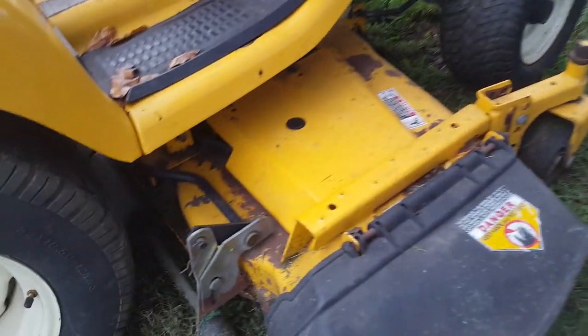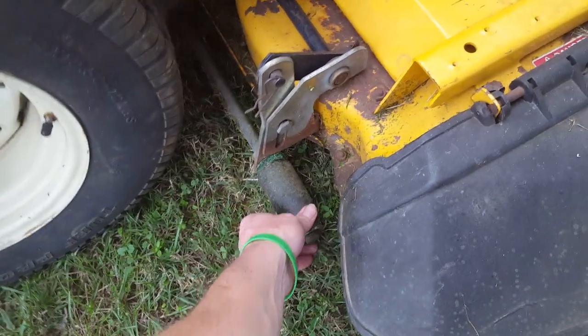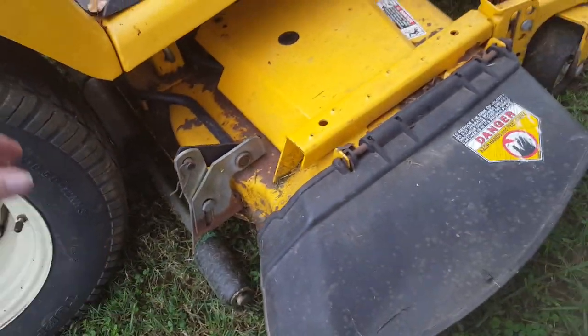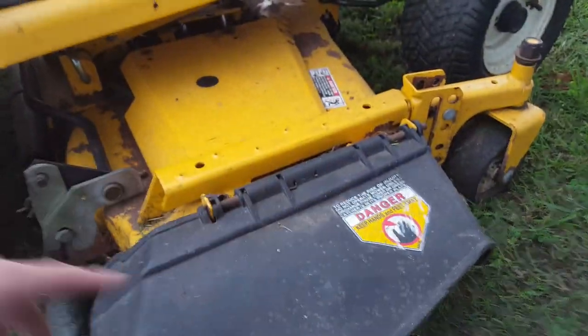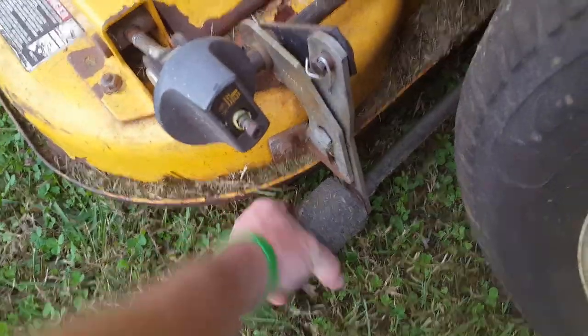But the other thing is the rollers are worn out on it. I think I already showed that. This one moves, but I don't know about the center one. I think it does, and I think the front one does. I know for a fact that this one over here is dragging this one because it didn't turn it off.